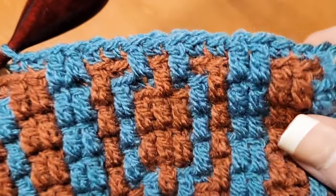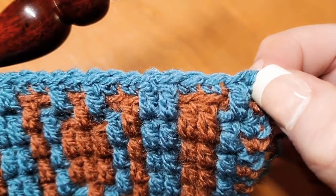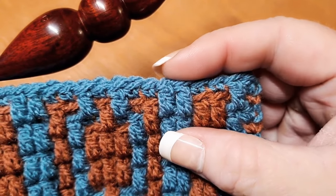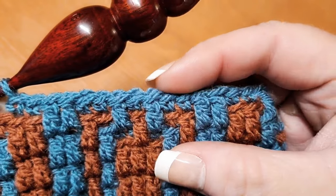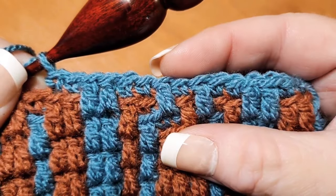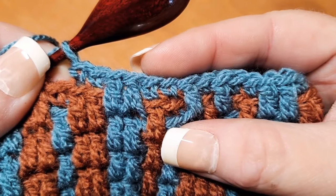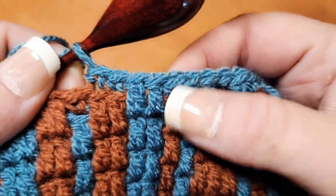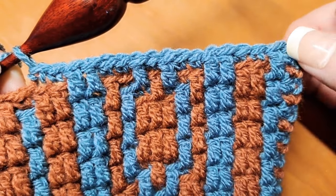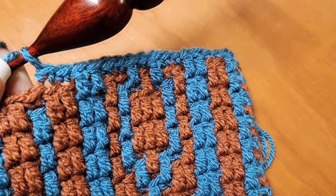Let's recap. Row 26 repeat begins with one double crochet, two single crochets, two double crochets, two single crochets, one double crochet, one single crochet, one double crochet, two single crochets, two double crochets, and we end with two single crochets. So start back over at the beginning of the repeat and continue to work. We'll meet up again when you're ready for row 27.